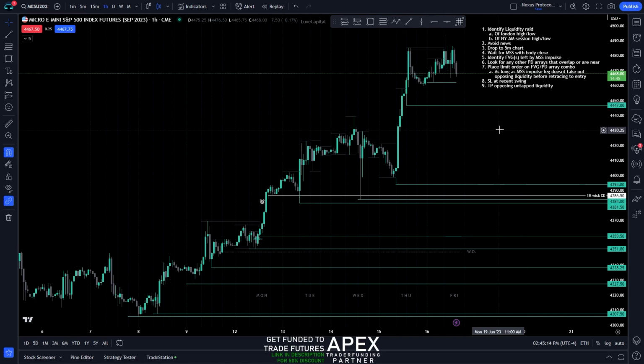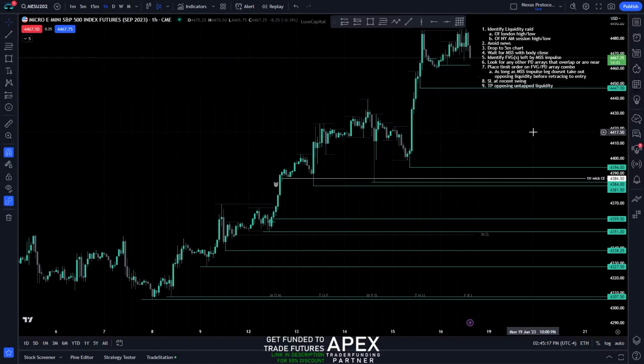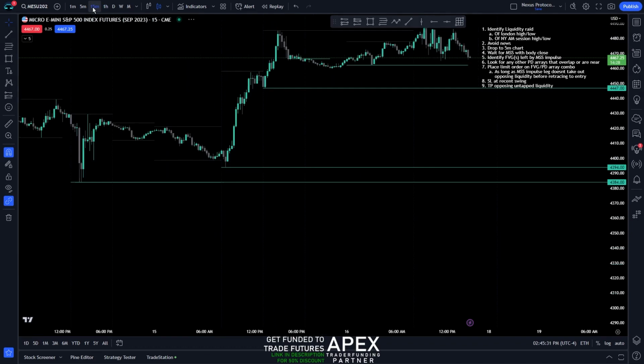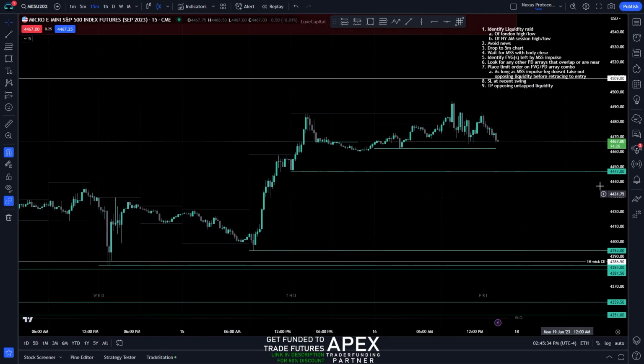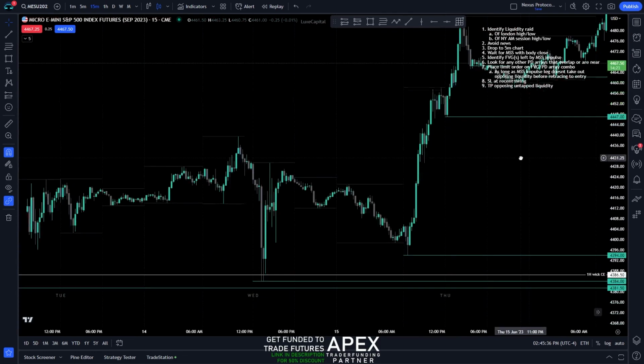Once you've got those lines marked out, I like to have a couple of days in the past just to see what price action has done. What you're going to do is put a horizontal line at the high. I'm on the 1 hour. Go to the 15 minute or even the 5 minute to make sure that it's precise. You mark out the high and the low of each of those sessions: a high here, low there, high here, low there, for all of your sessions.